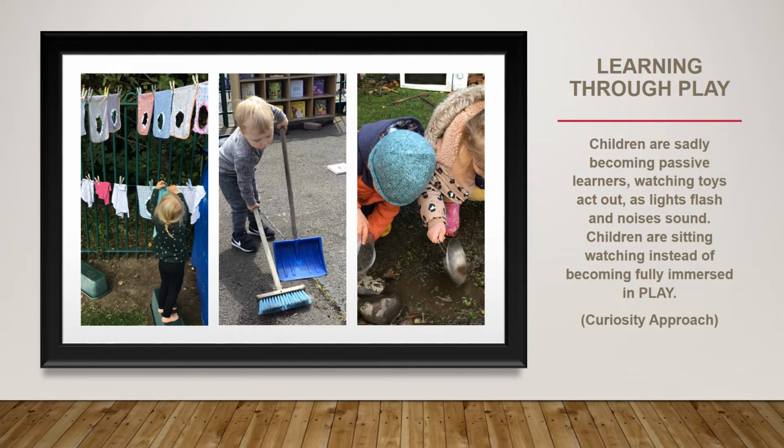Discussions from practitioners are rich, and by responding to what the child is asking, we fill their cups with knowledge, extending their learning as and when. Opportunities for support and learning are everywhere. A pile of autumn leaves, the smell, the colours, their texture are all fascinating to a child. And as all children learn differently, in different ways and at different times, why would we plan an activity with a predetermined idea of the outcome for children?